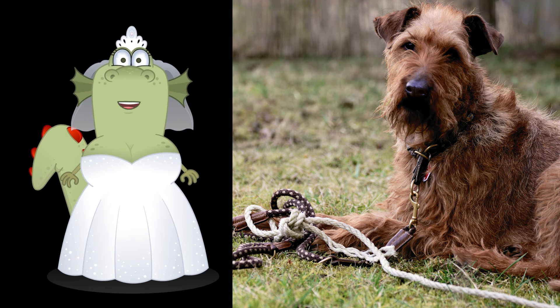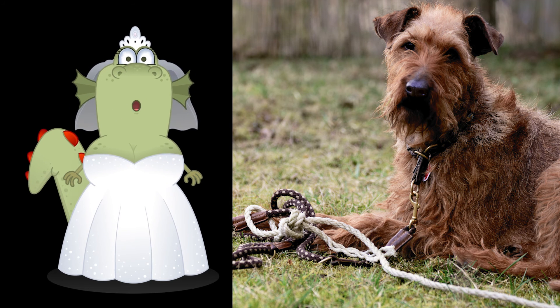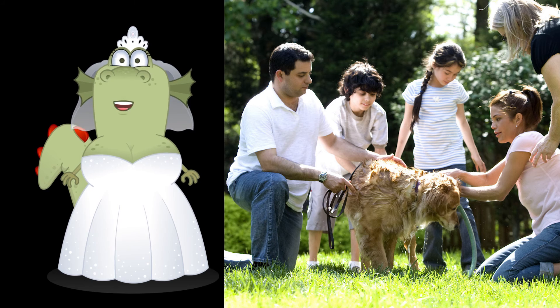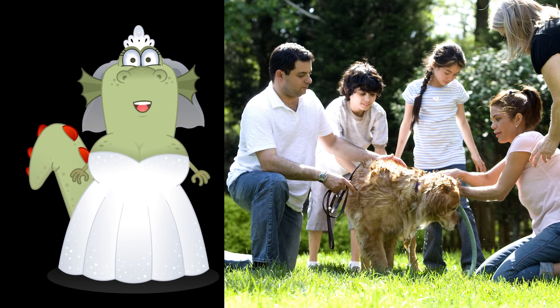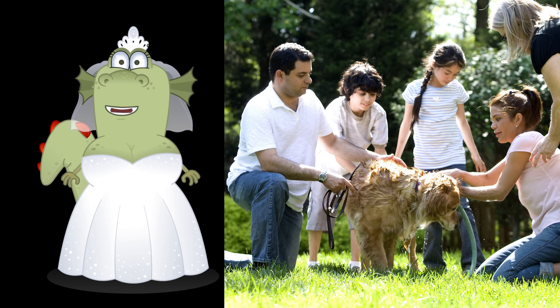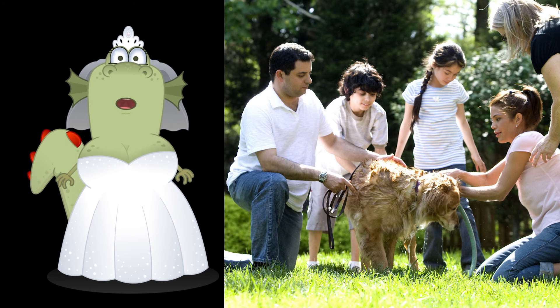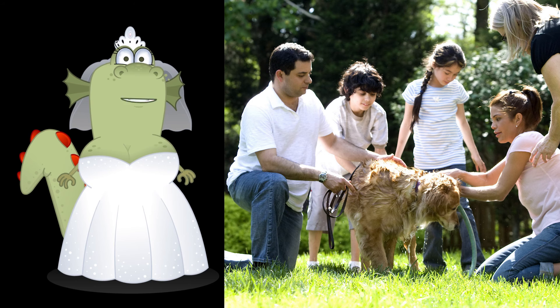When a coat is cut, it loses its color and becomes softer, reducing its weather resistance. The coat should not be washed too frequently for the same reason, as detergents remove the natural skin oils. The majority of Irish Terriers simply need to be washed when they get muddy. When stripping, the dog's coat may be completely removed, leaving the dog in the undercoat until the new coat grows in. This should be done at least twice a year for a pet.